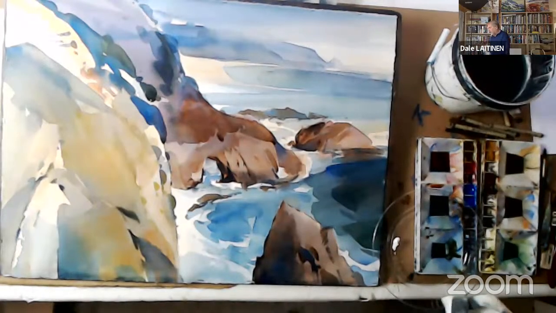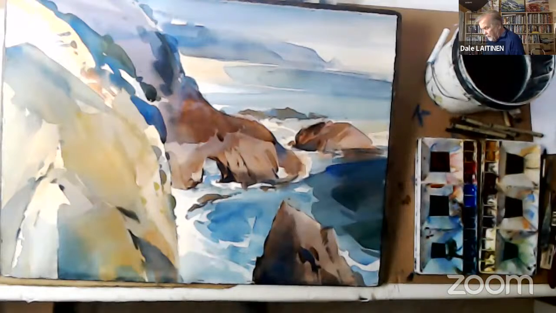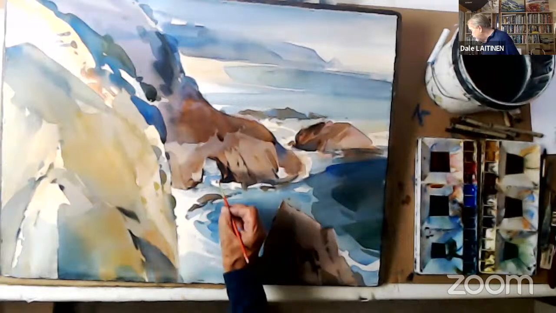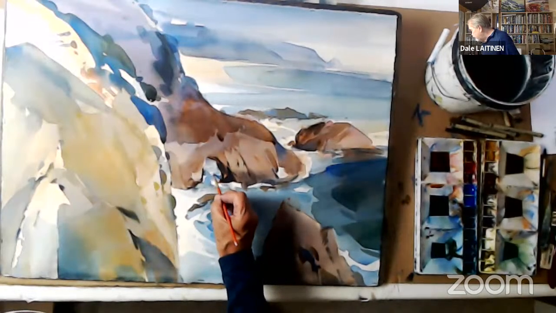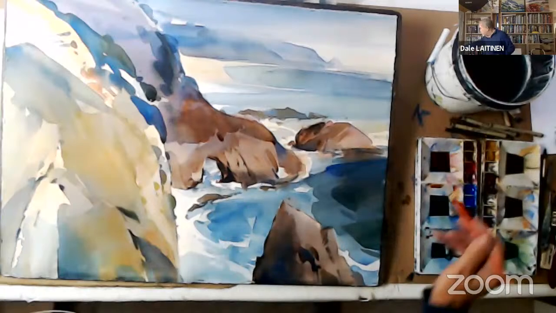It's considered a semi-transparent white. So it doesn't cover great, but it can be used to create certain effects. So I might use it in this little hole in the rock here and create some patterns coming out of there.